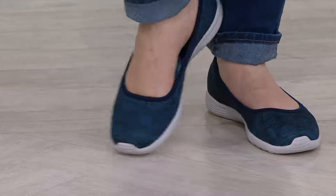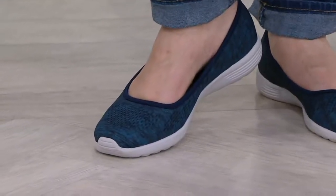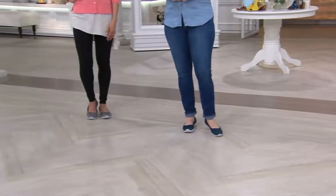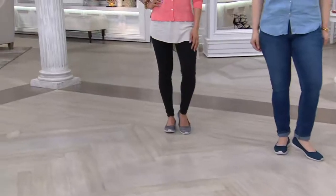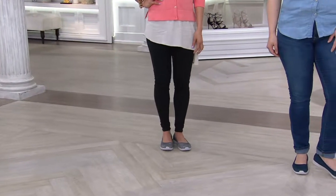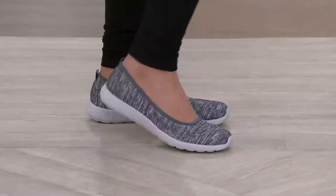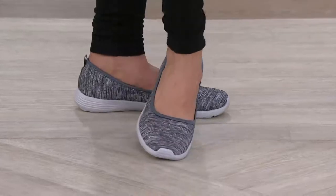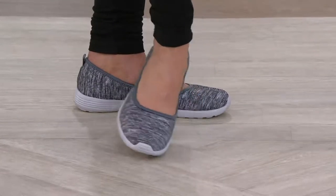The way that it's cut, it's not too low down — no toe cleavage or anything like that. And again, it's designed to help elongate the leg, which is one of the things we love about the ballet flat. And again, it's a slip-it-and-go shoe. So it doesn't take any effort — if you want to travel in this shoe, this is going to be a good one to travel in as well.